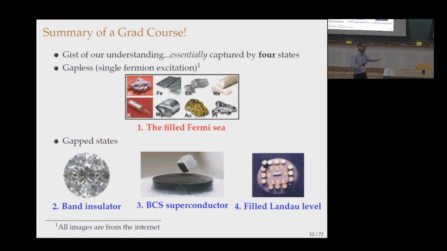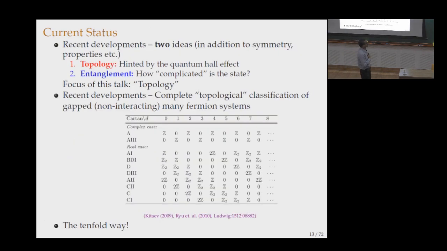And for a long time, this is what was the understanding, and in some sense, much of our work was trying to see whether known materials fit one of these paradigms, and if some of them showed some peculiarities, what are those peculiarities and so on. But things have changed in the last 10 to 15 years, and condensed matter people have learned two more words, right? The first one is topology, and the second one is entanglement, right?